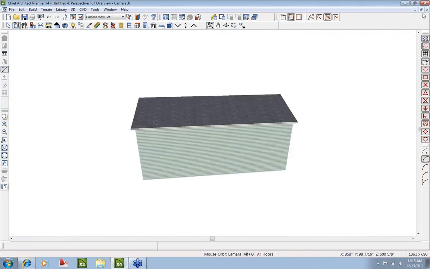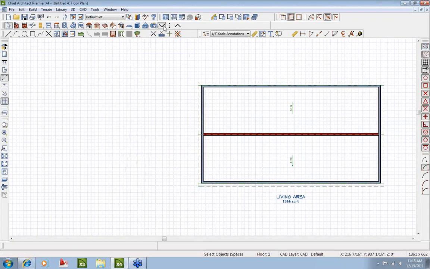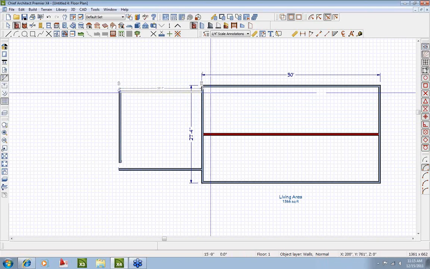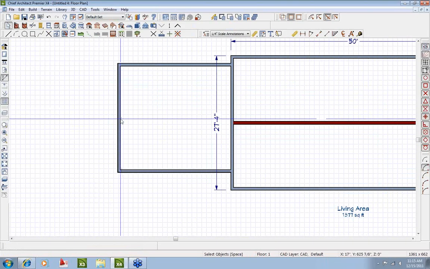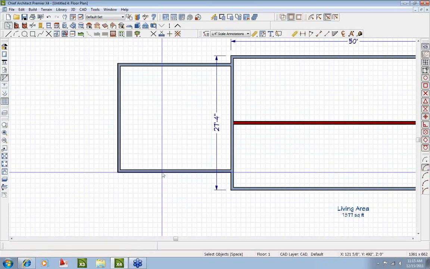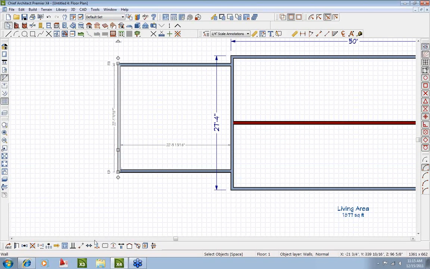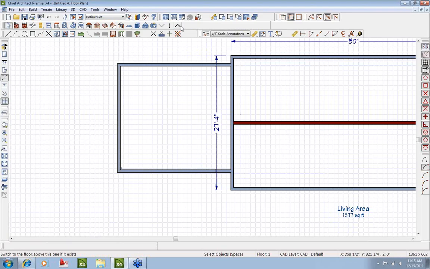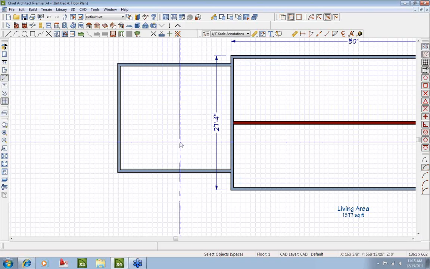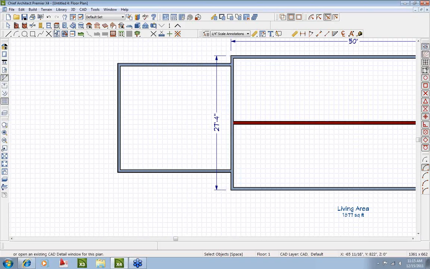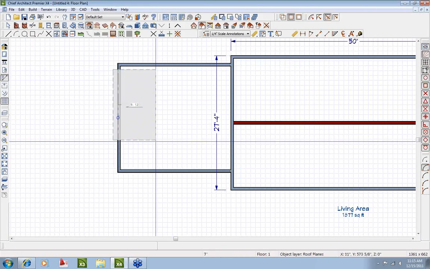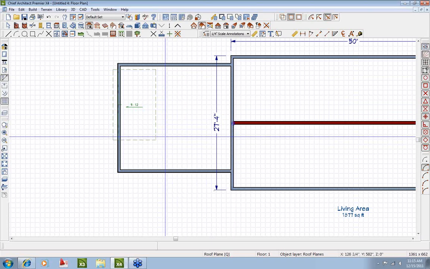There's my 2-story. Now the reason I did this is because I want to show you, go back down to the first floor. Let's say we have a garage on the end of this house. But the garage roof is opposite of the house roof. In other words, instead of the pitches running this way, let's say the peak is running down here instead of down here. Well, what do we do in that case? Well, we're going to have to draw this manually just because of the fact that it wouldn't work right.